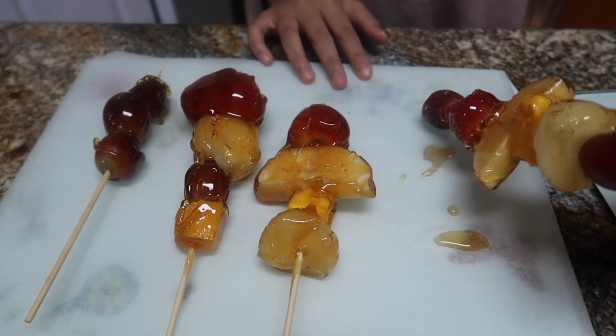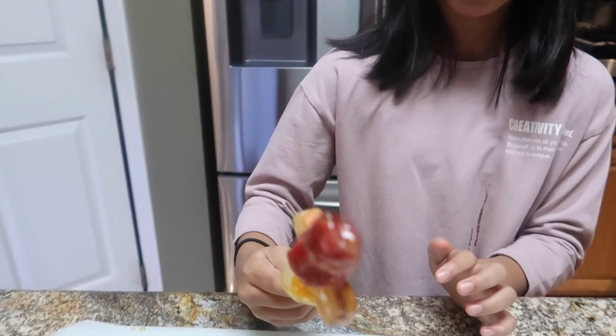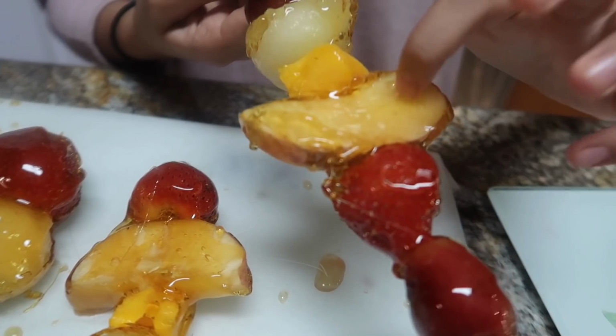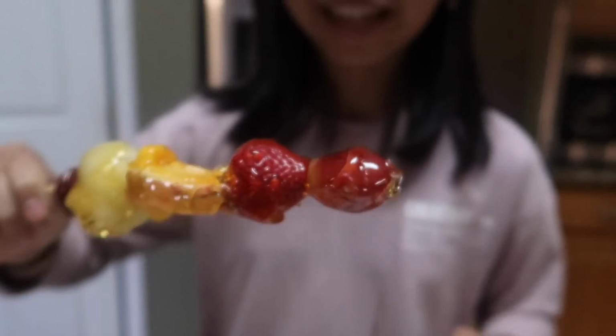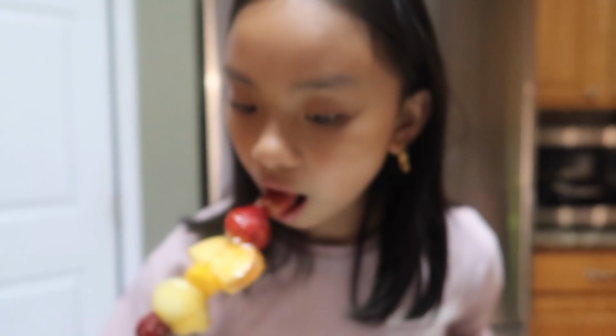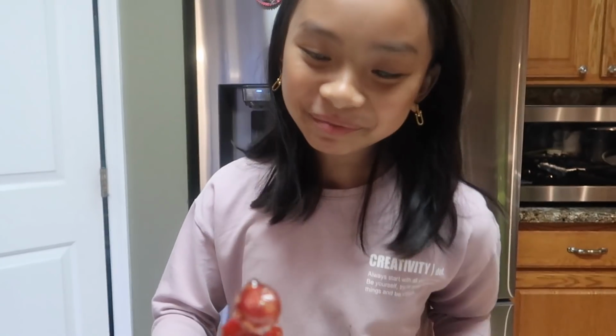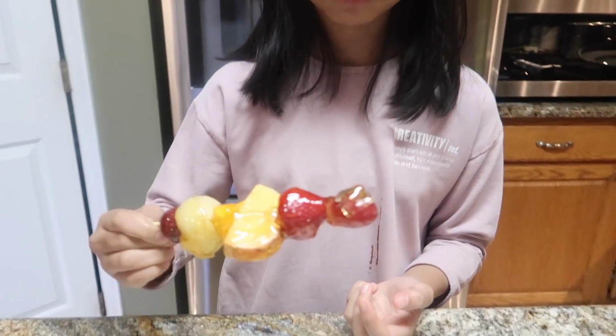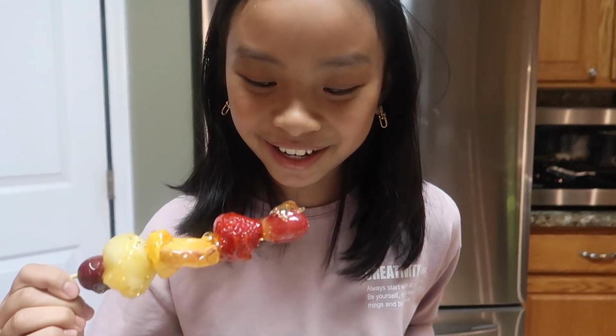So let's start with the apple. Ooh. Oops. So you could hear it. Like, apples don't sound like that. Okay. Let's see if there's a crunch. It's so slippery. You can't bite it. Oh! You don't eat it. Tastes good. Stuck in my teeth.